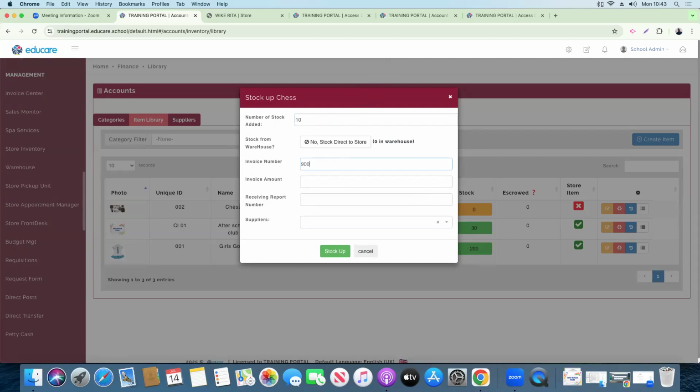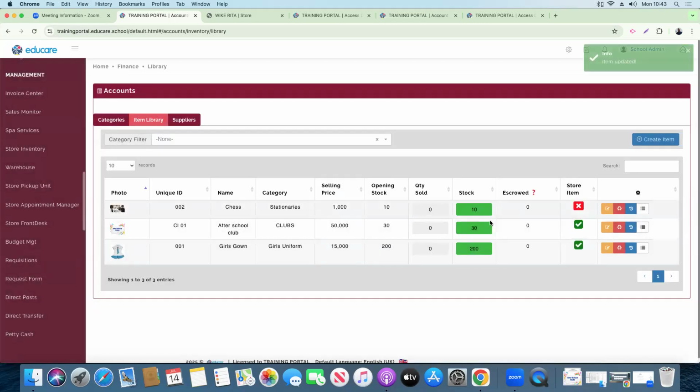I'll put in my invoice details, the cost of it, invoice receiving number, then my supplier. I've stocked up. We'll go back to the request form.